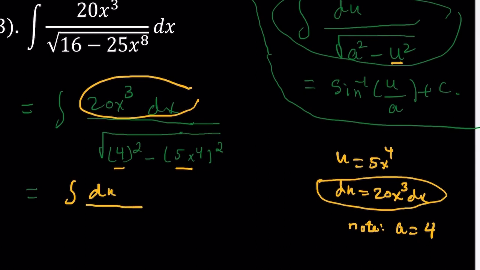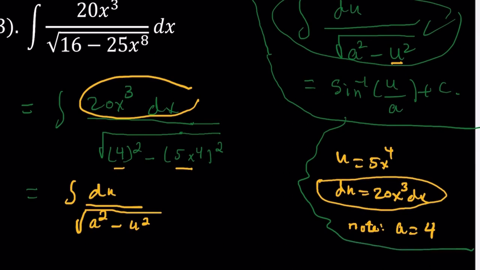And then at the bottom, that's my a to the second minus u to the second. And the whole thing is under square root. Okay, so that's this formula. What is that equal to, guys? Let's put a boundary line here so you can see that. So this is really equal to this formula that we have.